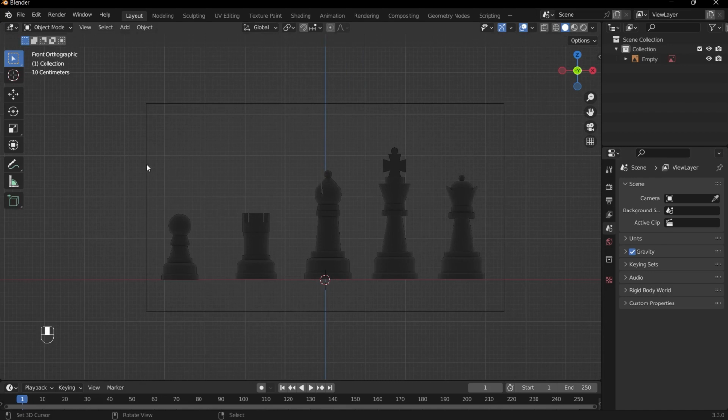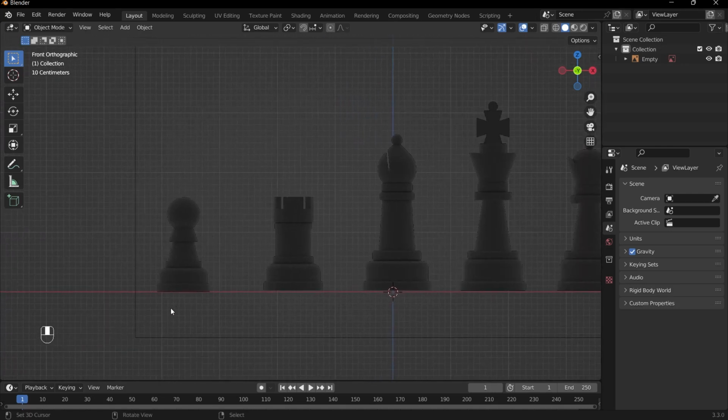If you play chess, you probably picked up on the fact that there is no horse or knight piece, as it's properly called. This is because it's by far the most technical piece to create. And when we get onto that in the later videos, we will have both the front and the side view. So for now, we will be focusing on the pawn, the rook, the bishop, the king, and the queen, which are much simpler to create.